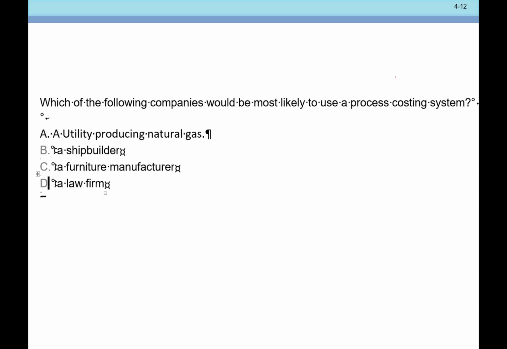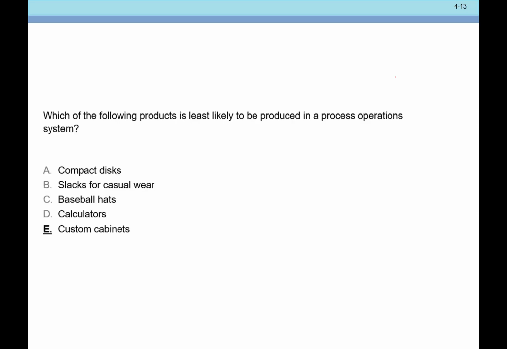Okay, good. How about which of the following is least likely to use process costing? Compact discs, hardy har har, as though something still existed. Remember those compact discs that we used to all think was the rage? By the time you guys were growing up, you were probably already playing frisbee with them, right? Because they weren't very useful. Those are all pretty much uniform, the same. So we use process costing.